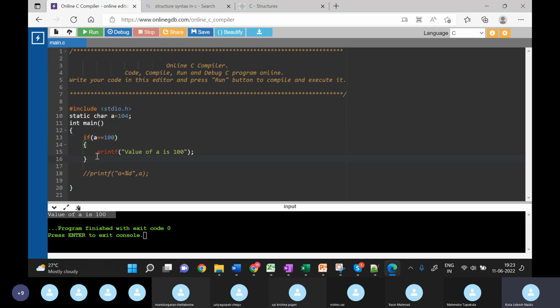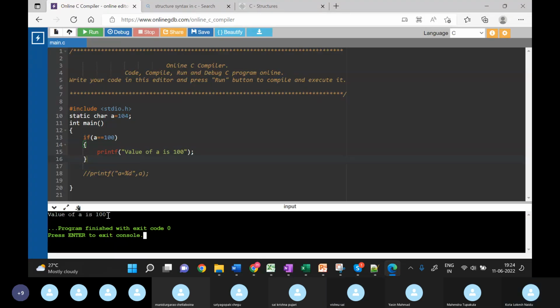So tell me what will happen. What will it print on the output window now? Any guess? 104. How will it print 104 here?